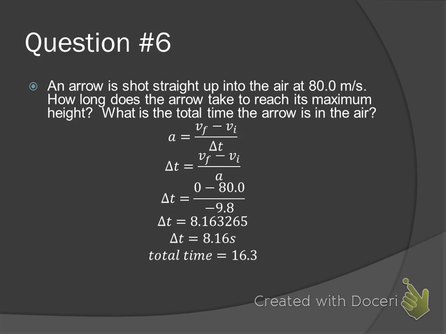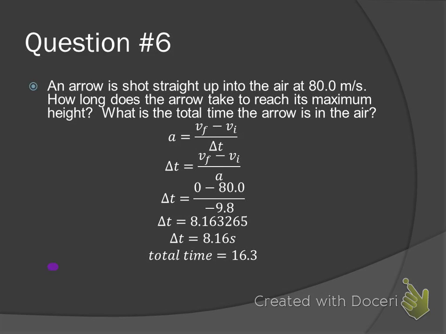In this question, it's really important that you visualize what's happening in this situation. So the arrow is being shot straight up in the air, and as soon as the arrow leaves the bow, you need to think of it as there's no other force acting on it except gravity once the bow is released. And so the arrow is actually going to slow down until it reaches its maximum height. And when it reaches its maximum height, that's that turnaround point that we talk about. And so at the very top, we would say it's going to turn around. So therefore, the final velocity would be 0.